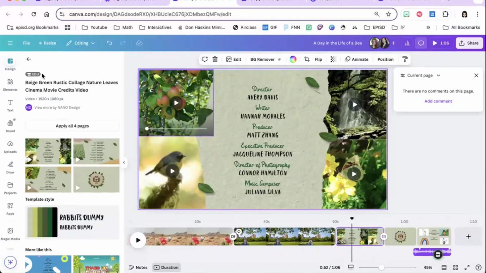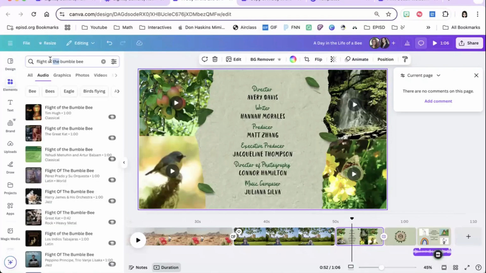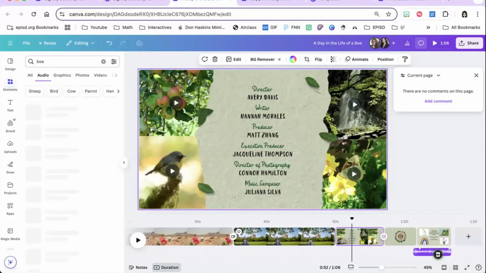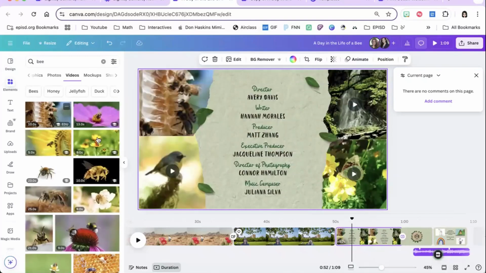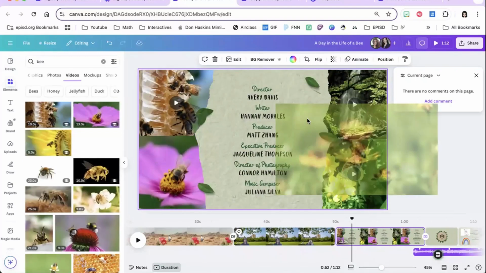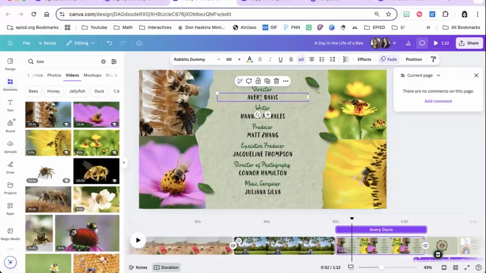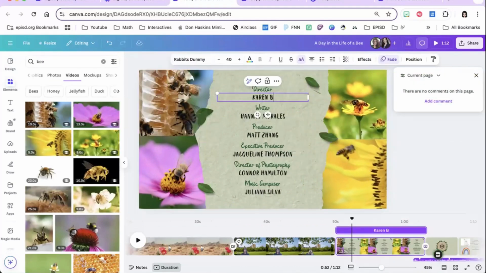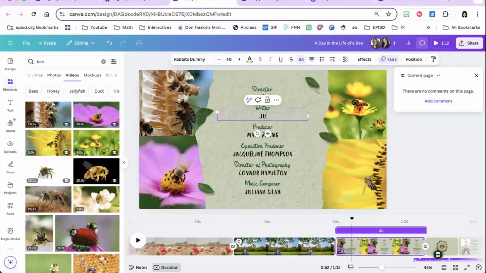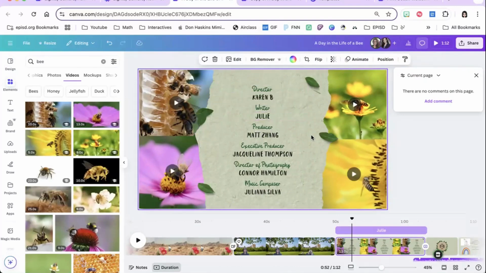Each of these items are frames, and so it is easy enough if you have your own video. Let me type in B here. I'm able to bring in video and just drag and replace. And of course, change different things like who's the director, that would be Mowa, and then who's the writer, that would be Julie. And to make the changes so that I can give credit for that movie. So I just want you to know that that exists.